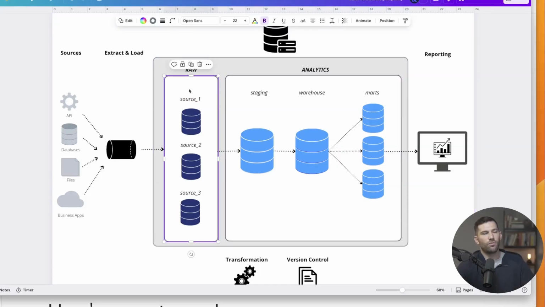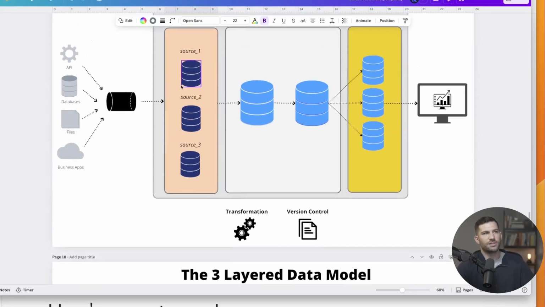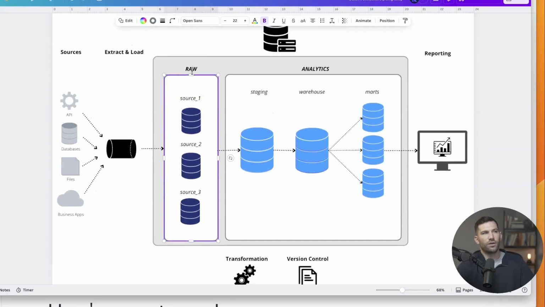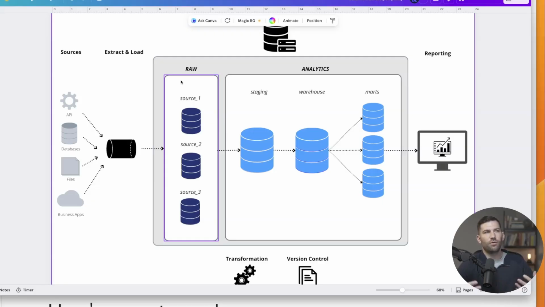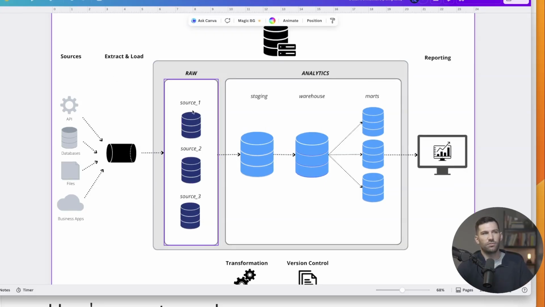So here I have what you would typically see as the bronze layer, but I'm calling it raw. To me, sometimes being overly clear sounds boring, but it's more effective and it's easier to explain to people. So rather than calling this bronze, I'll usually just call it raw. And it's very clear exactly what this is. You don't have to explain what that means. And so it's following the same concept, but the name's a little different. It's the raw landing zone, same idea.